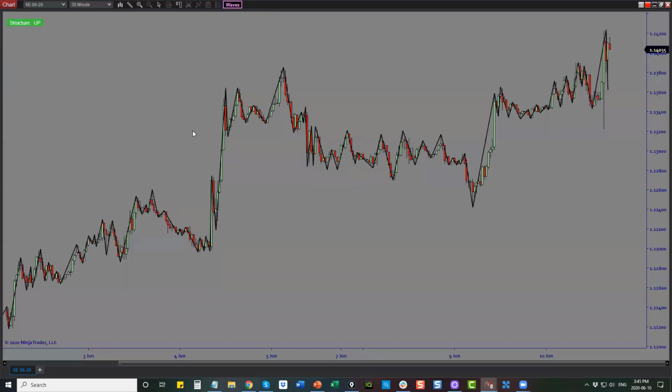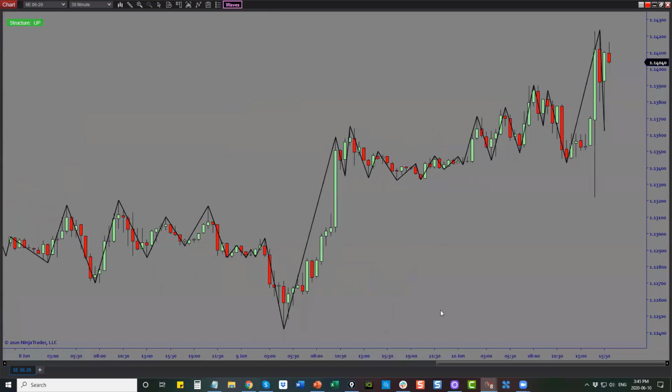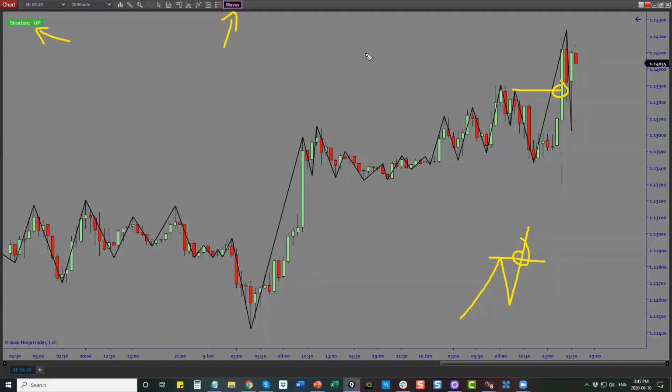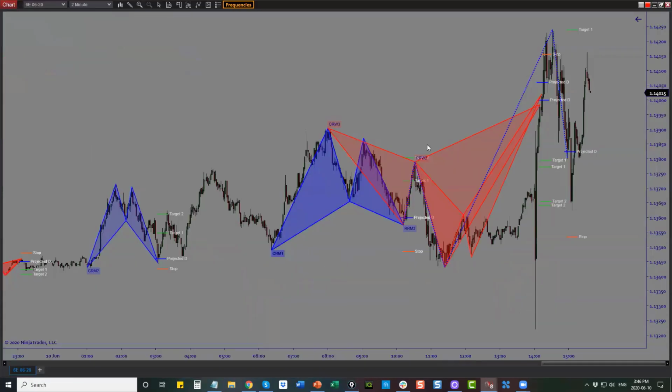So what I'll do is I'll come in here and make sure that my higher time frame structure is up. Now, I like to just look at structure like this. If I'm making higher highs and closing above the highs, which I'm doing right here, if I'm closing above structure, and I have up structure. Now, I use other software to tell me that. Not everybody has that. But as long as my structure is up, I will take long trades only. So I will go in here and turn shorts off, and I will only trade longs.